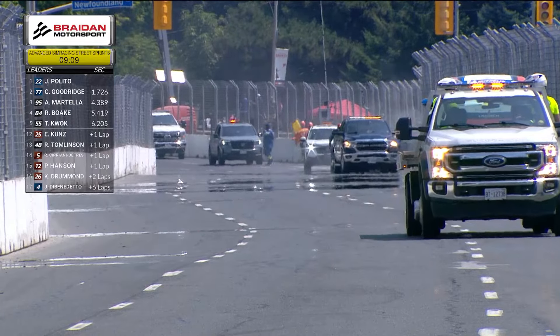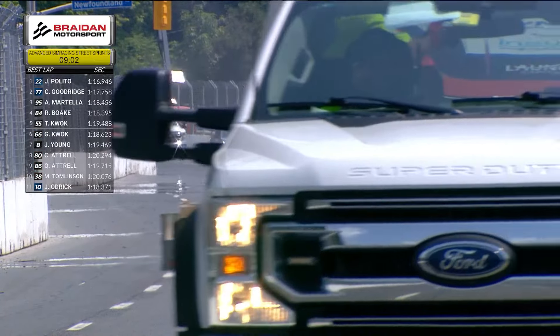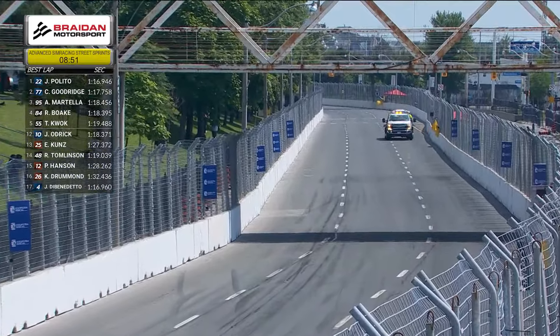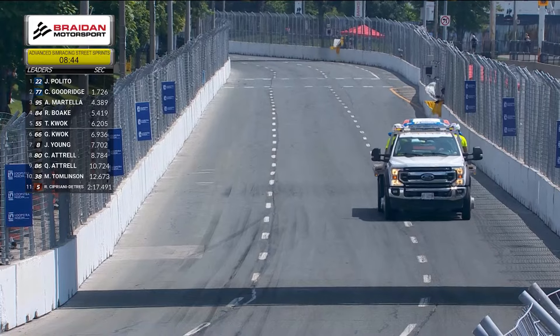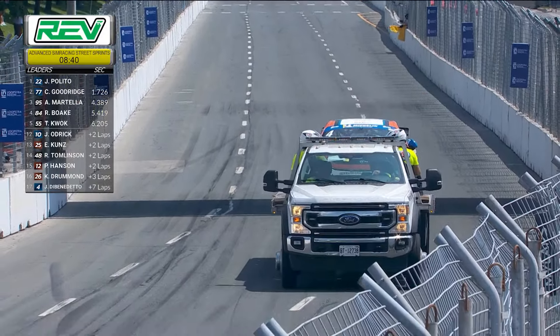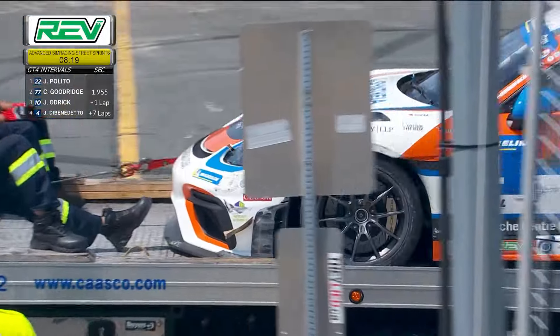The four car has been loaded up onto the flatbed — that Porsche Cayman of Justin Di Benedetto will be hauled away, taken back to the FEL Motorsports paddock. The final little bit of cleanup is happening right now along Lakeshore Boulevard. As soon as we can get rid of those safety vehicles, we'll go back to green. Hard impact to the outside of corner number one — underneath there will be a lot of work that team is going to have to do overnight as they get ready for race number two tomorrow morning at 10:50.